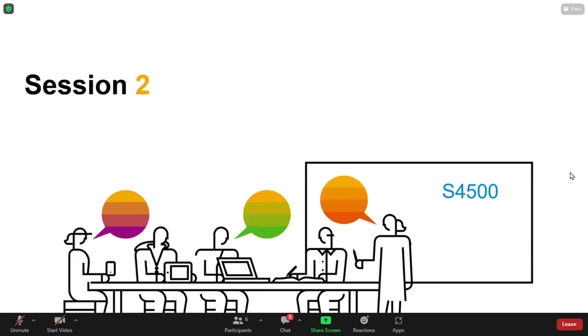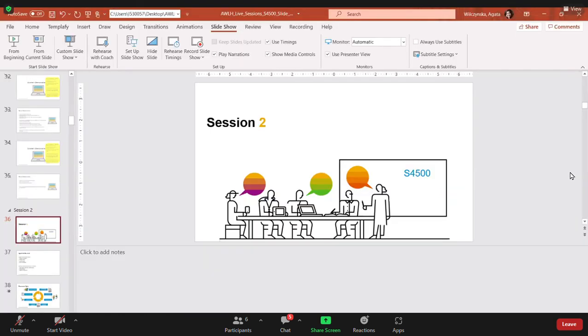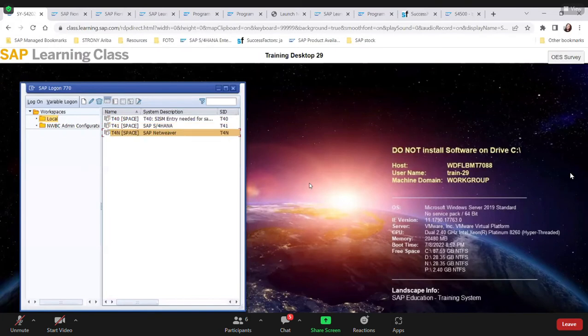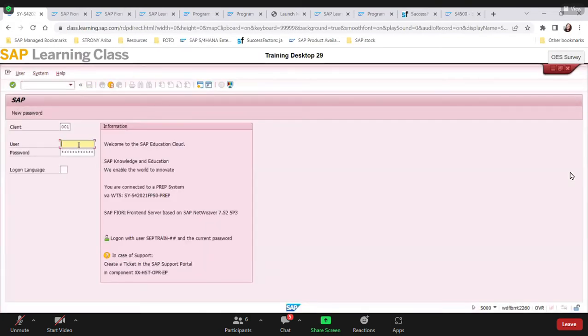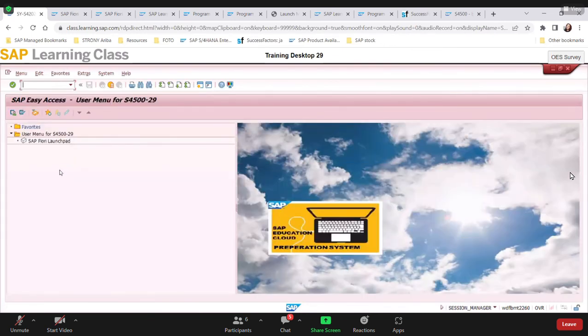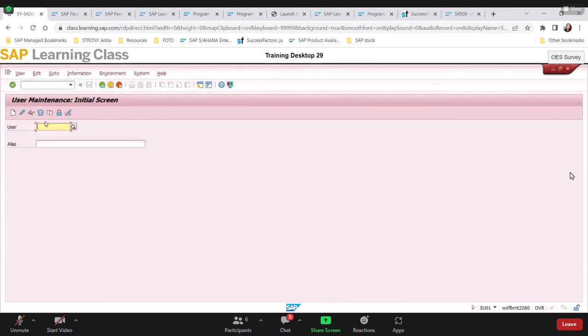Now, before we go to session 2, that is at 12, let's just go together through this part. I don't have it right, so sorry guys for that. I cannot show you how it looks on the Fiori. I really have to work on that. Ask my colleagues to assign me. What I have done, I just logged in. My next step is just to check if the person has been assigned the group. And here I look for the user.